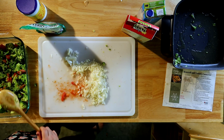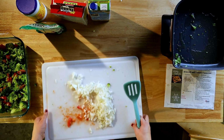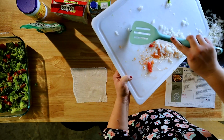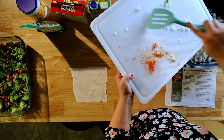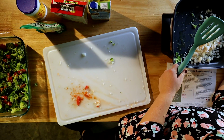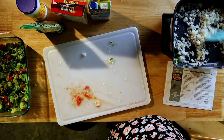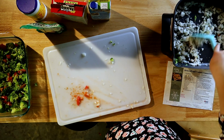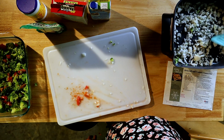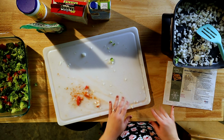Alright, now we're going to move on to cooking our onions. So put a little bit of oil in the skillet and add your onions. Turn your heat up till you start hearing them simmer. And you can use the same skillet or pot or pan that you use to steam the broccoli if you want to, because it's all the same recipe. It's all going in the same place. You're going to cook the onion until they're translucent or clear, where you can see through them.